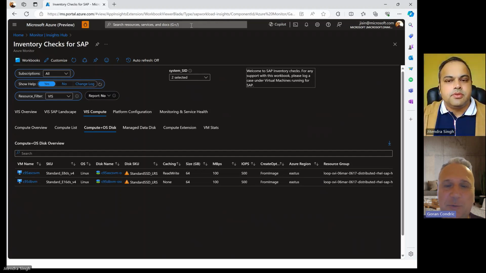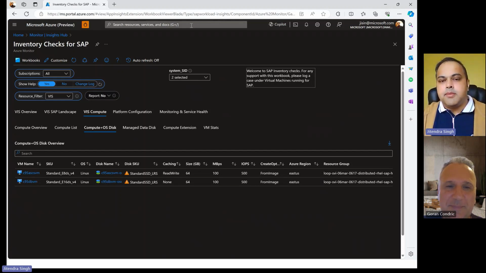Anything else, JT, you want to mention? Yeah, we are working on a few more enhancements. As I mentioned, one is on Azure NetApp Files, where if a volume is hitting its throughput limit, we will show a graph where the customer can see, okay, in the last 12 hours I hit the threshold 5 times, 6 times. That's one of the areas.